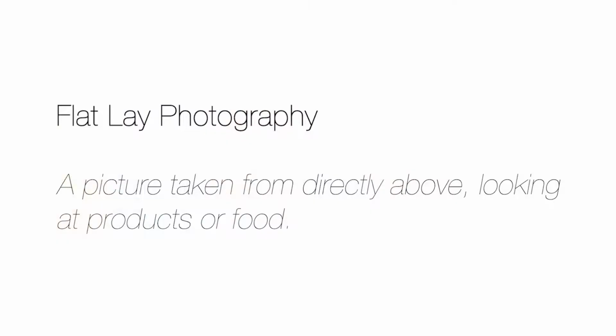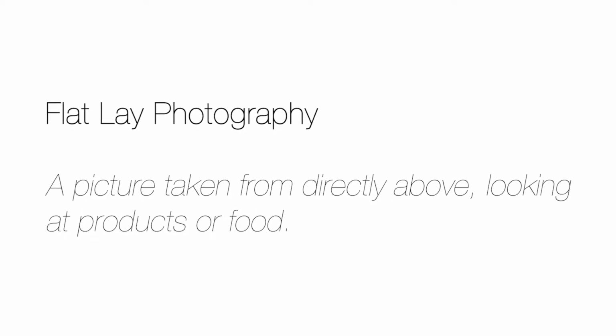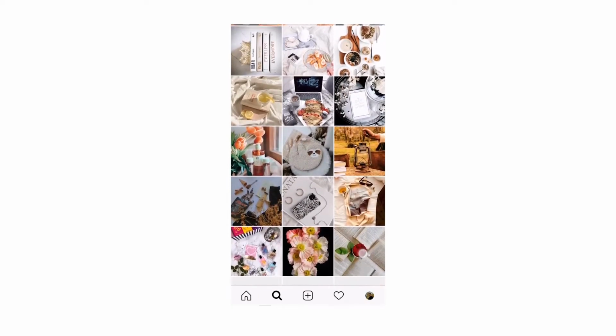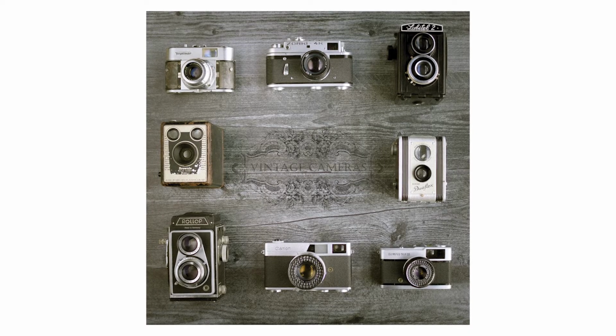So firstly, let's quickly explain what flat lay photography is. It's a picture from directly above looking at products or food, and it's popular on social media. It's great for businesses. You can show off your products, show off your food or whatever you're doing, and it gives you an opportunity to put really cool graphics over the top.